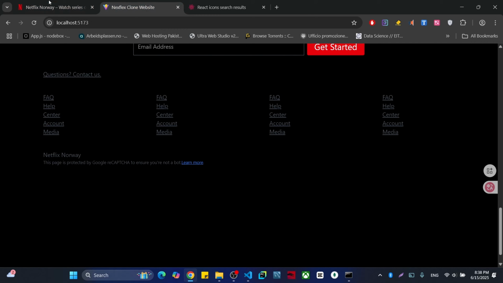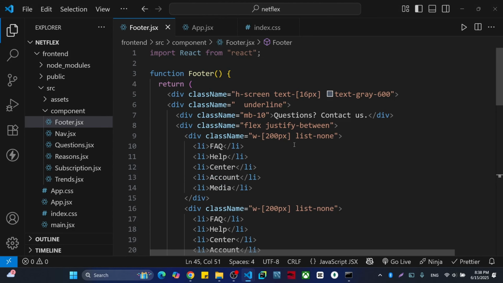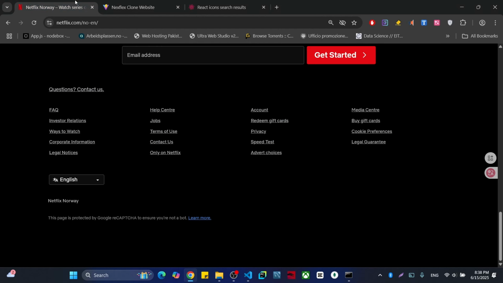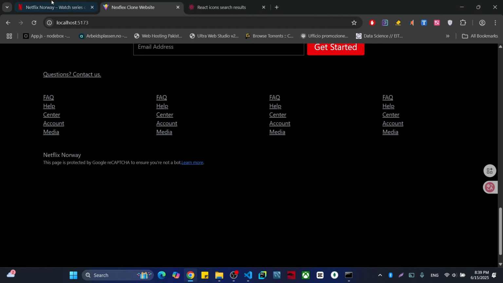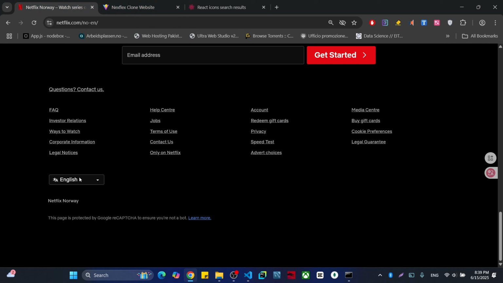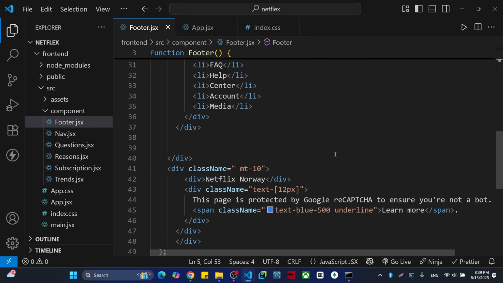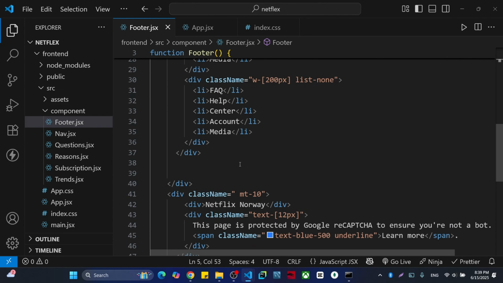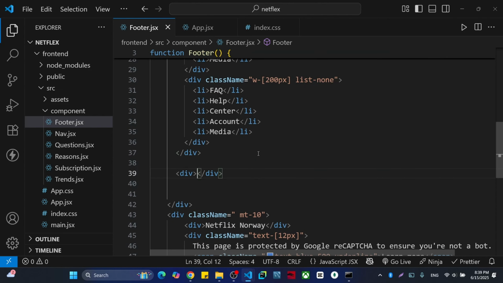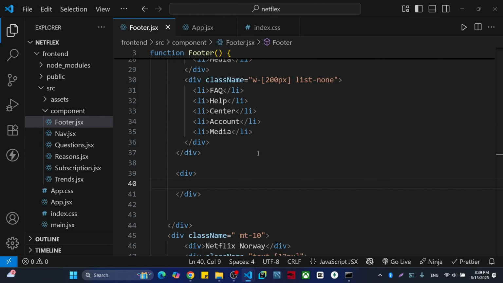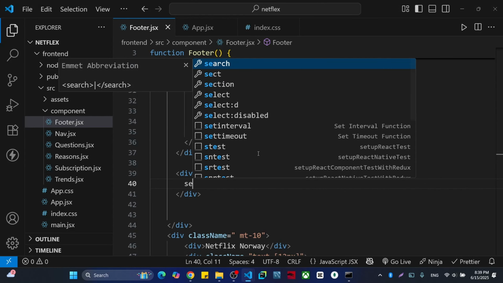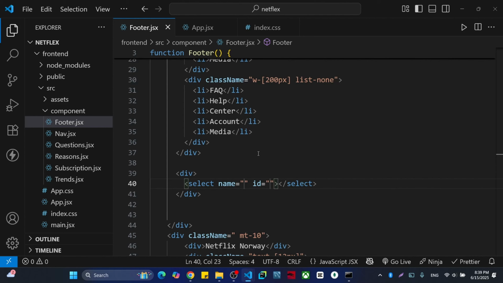And there I think the text should be a little bit more wide than that one. For example, yeah, something like this, and we need that as well. Okay, for this we have to add here one more div, and we are going to write like select, and in select we are just going to give two options.